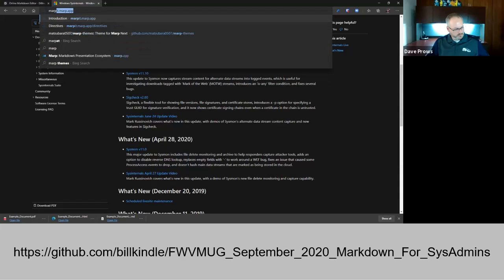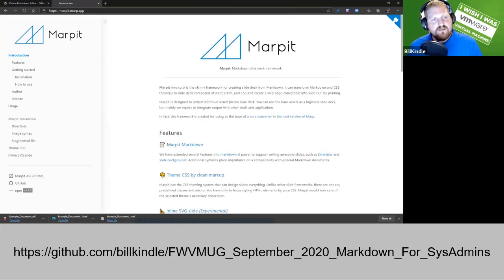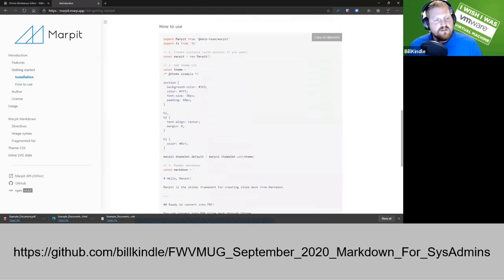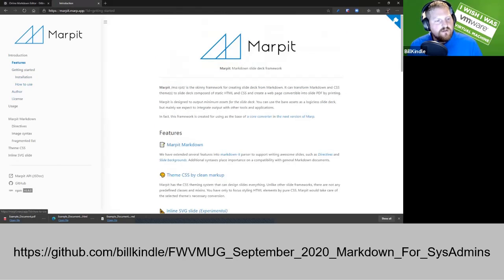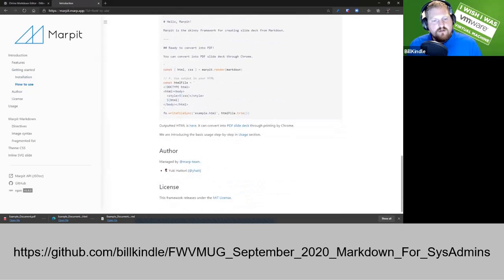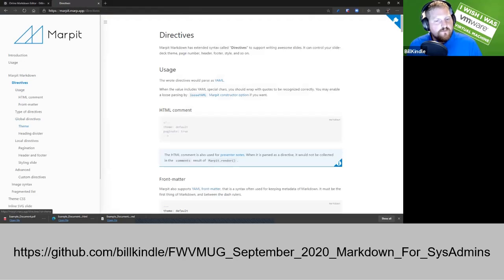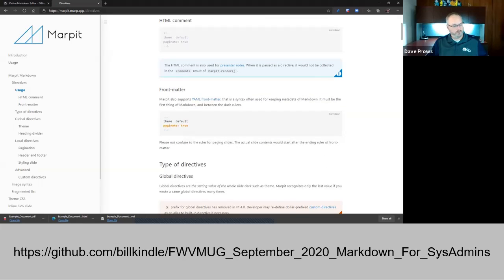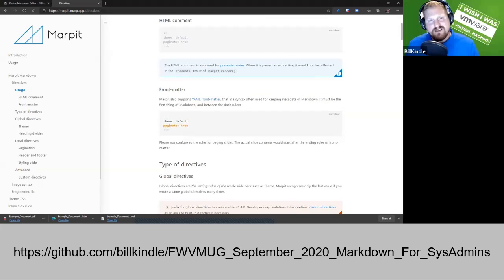So let's go to Marpit. The website address is marpit.marp.app. If you go out here, they've got plenty of documentation on how to get started with it. You can see here it uses directives. Marpit uses directives within Markdown. You might see this at the top of the document, and as soon as you put that there, for example, VS Code will start to render Marpit syntax with that extension installed.